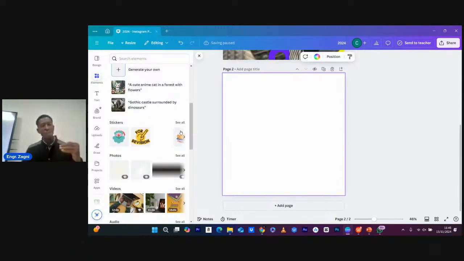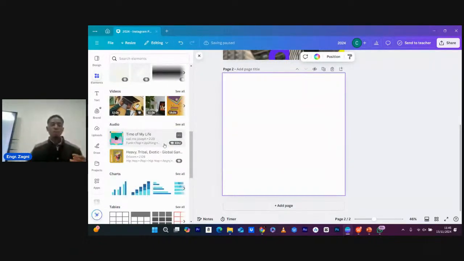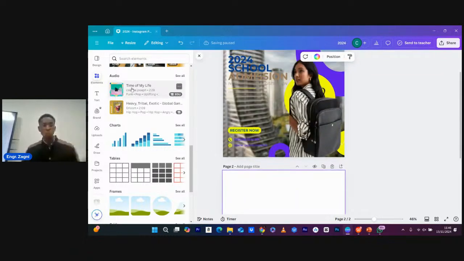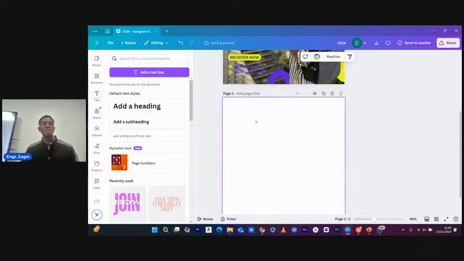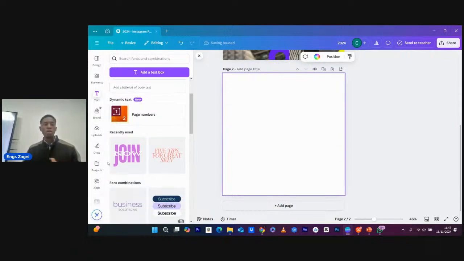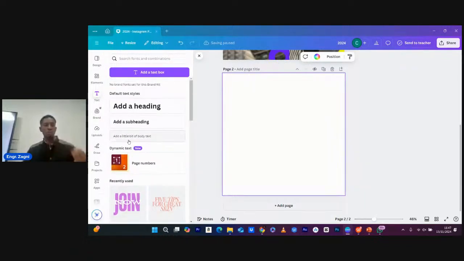We have numbers, we have even video and charts, and then tables if you want to include tables to your designs. Then for the text, we have header, we have subheader, and then we have the body text. Then we have upload, where you can upload your images, where you can do your normal designs also.